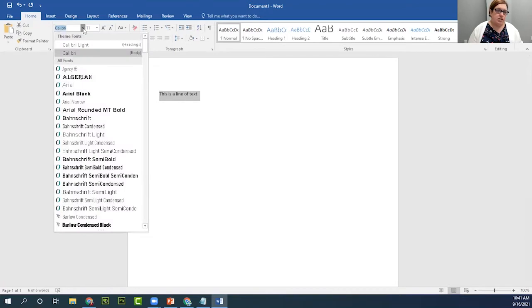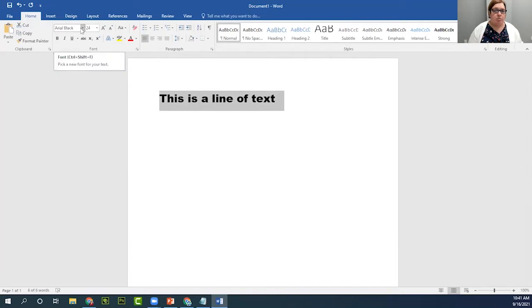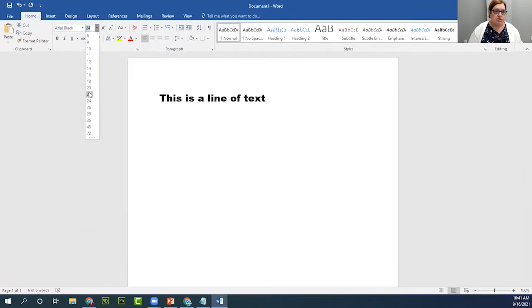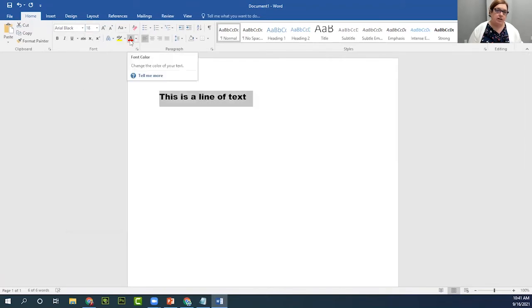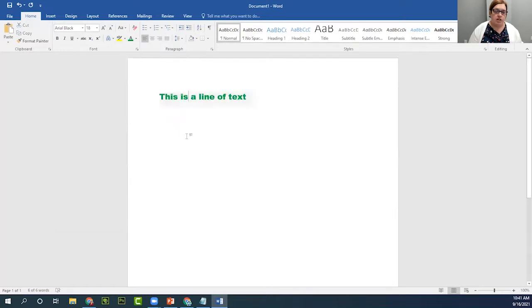And we're going to go ahead and change the font on this to Arial Black, and then we're just going to make it larger to size 24, and we'll also change the color. So I did Arial Black here. Pick that in the font, and then we change the size. We'll change the size again to 18. Maybe that was a little big for what we wanted. And then the font color is right here, you'll notice if you scroll your mouse over it, it says font color. And if you click on this, it'll automatically change it to red, but you also have a drop down here where you can pick colors. So let's say that we want green instead.